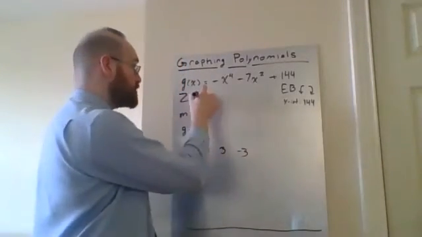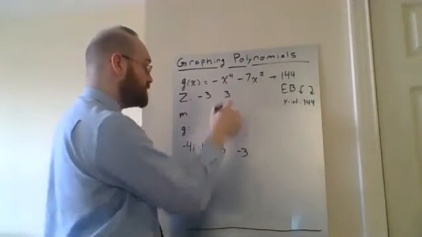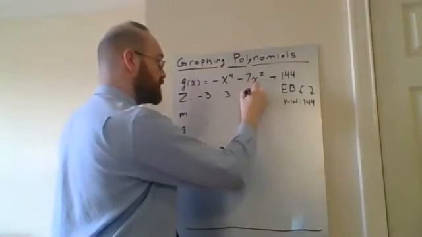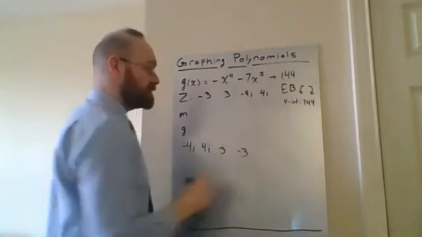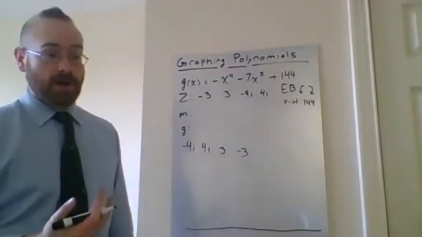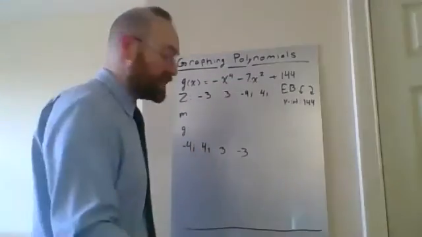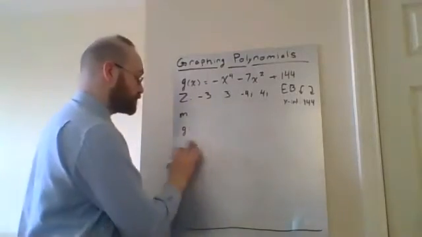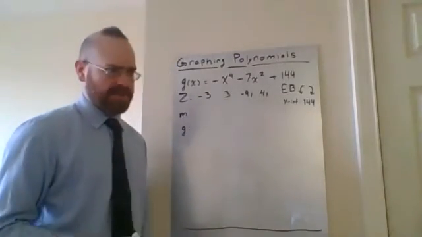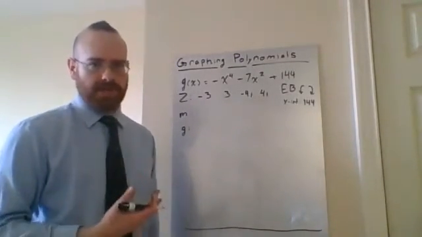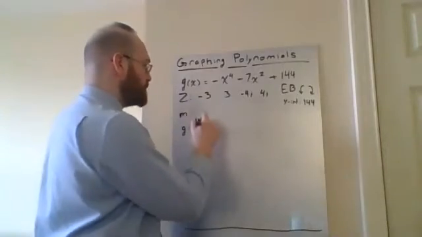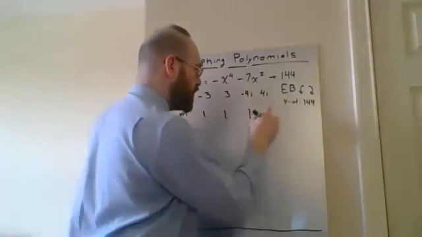So negative 3 would come first, then positive 3, and then after that we can write our imaginary numbers because, as hopefully you recall, they don't appear on our graph. They will not contribute anything. I mean, they do contribute things, but nothing that would come up where we can see it. So the multiplicity for each of them was just 1.